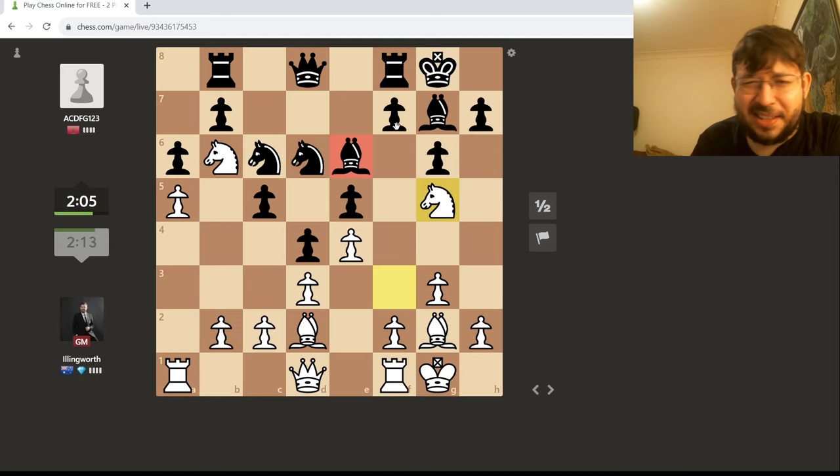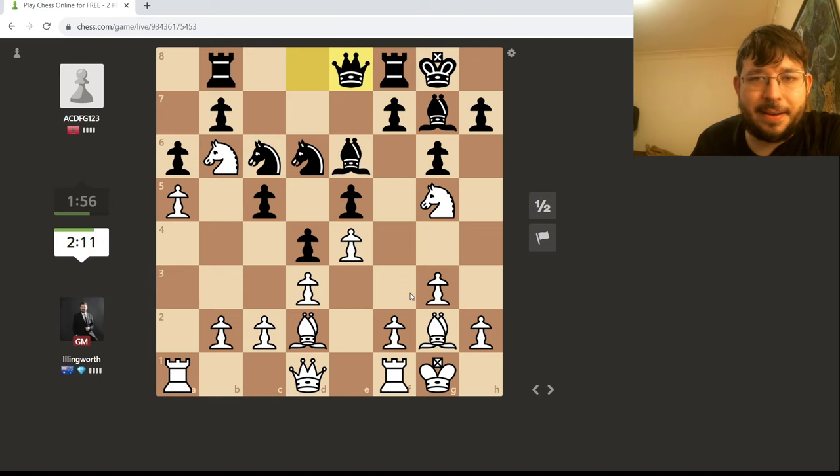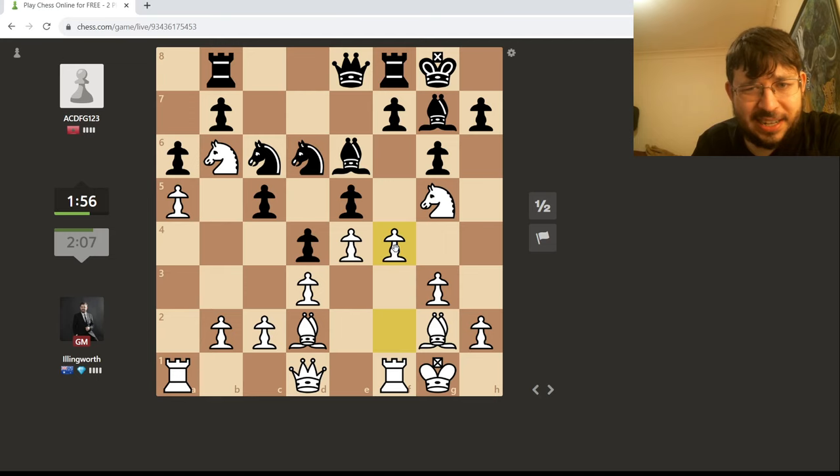Without this bishop, his whole position is just very weak, because it's kind of based on the dark squares at the moment, with the remaining bishop and the pawns in the center. I don't even know if queen e8 does anything, so I think I can just play f4 and just kind of attack here.